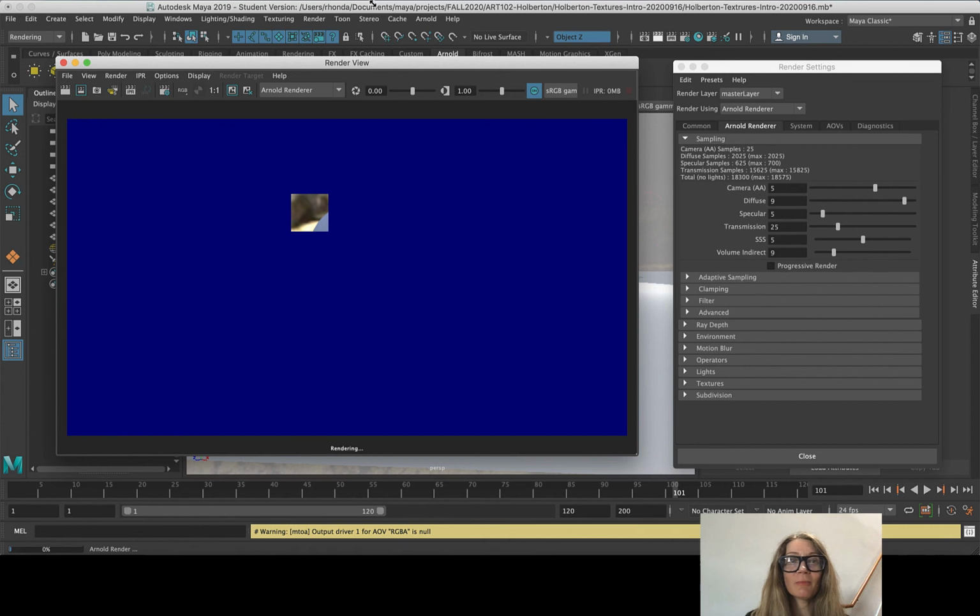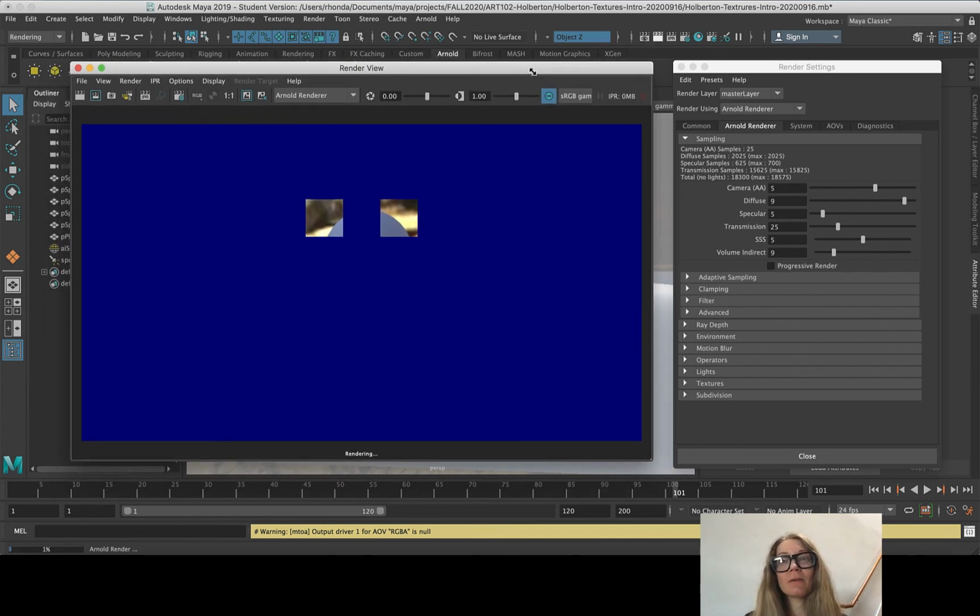That is partly because I might be a little overcautious, because in the first release that I taught, Arnold had just been integrated into Maya, and so I found that Arnold render view to be particularly buggy and it would crash the system. So make sure you're saving your scenes frequently. So I'll let this render out, and then I will upload all of the images with their render settings to the assignment page so you can see that.